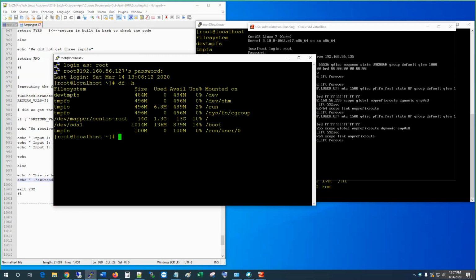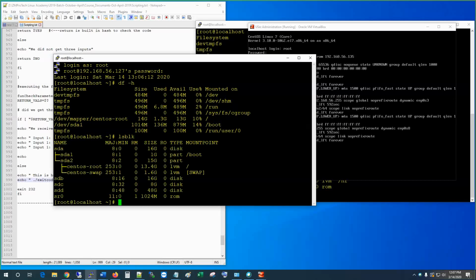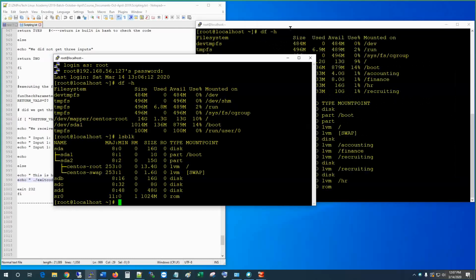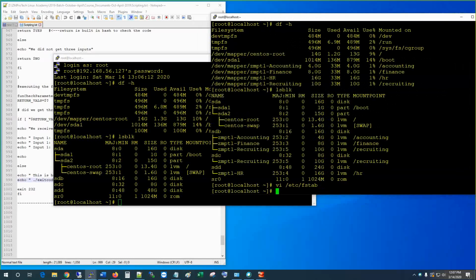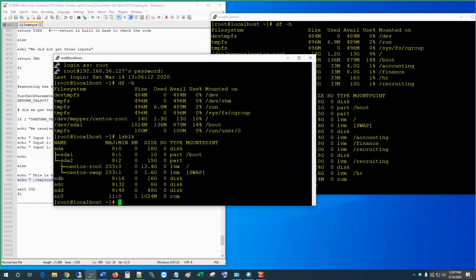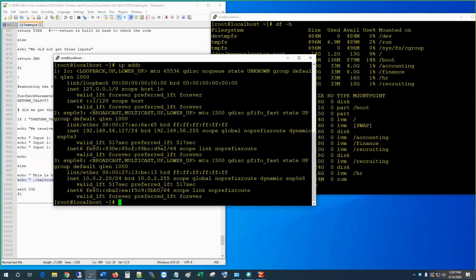So nothing is there. If you do lsblk, there's nothing there, right? So what I'm going to do here is copy from one server to another server.